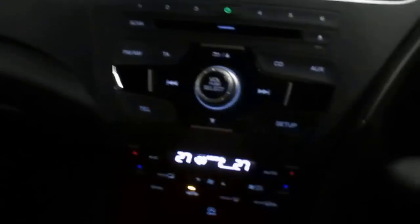Ambient lighting, kind of hard to see, but if you look there you can see it in my hand, and it comes from up there, and what happens is it lights up that whole area down here, but not in a way that's intrusive when you're driving. So just if you want to guide where your hand is going, you can see small leather patches along here, I suppose for comfort, if your knee is in that area. And in 2015 and 14 they've also introduced these black sections along the steering wheel, piano black finish along the radio and stuff as well.